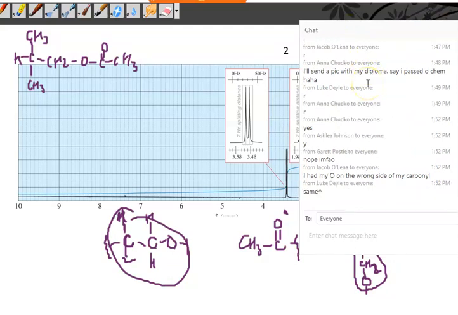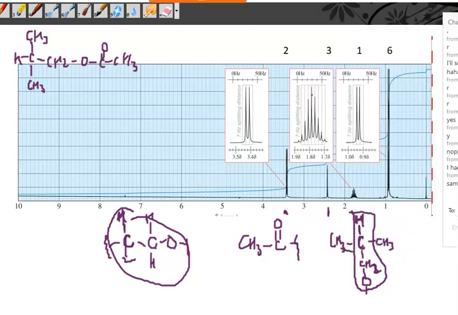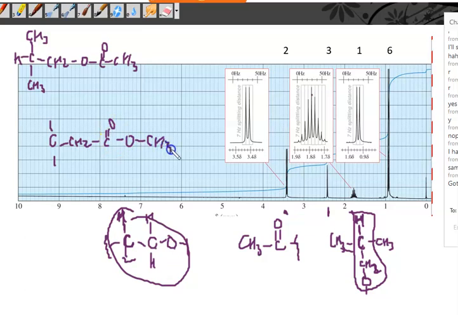I have my O in the wrong side. Okay, so hey, Jacob, that actually happens a lot. Try to think about what would happen if you had your O here. So if you had this instead, CH2, carbonyl, O, CH3. If you had that, these two peaks would have been switched, right? The methyl group would have been at the 3.5 range because that would have been attached onto there. So that singlet would have been at this position, and this doublet, that CH2, would have been near the carbonyl. That would have been on that side. Okay, so that stuff happens a lot.